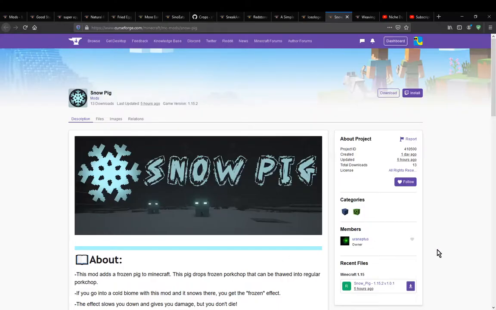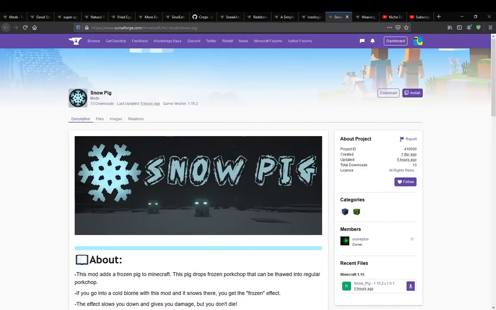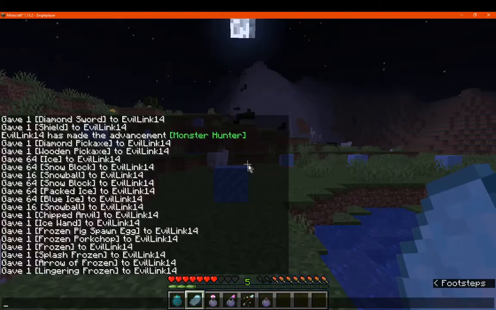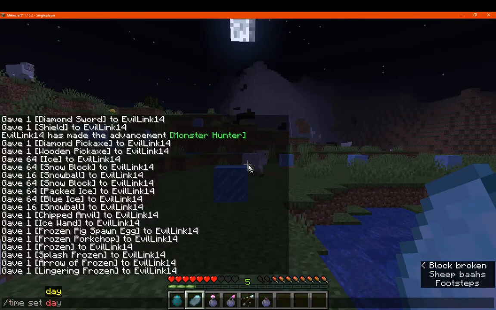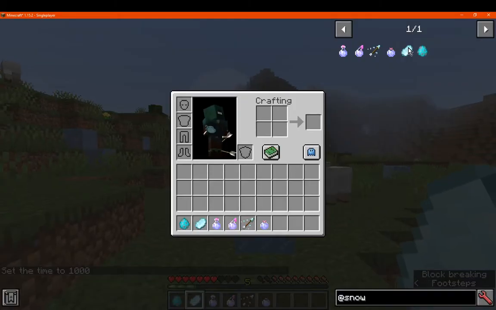Hello everyone, welcome to another mod overview, this time on Snowpig, a mod that simply adds in a new mob, as well as a potion effect, and a Porkchop. So, we'll probably just go to time set day, just in case. Can't break that, oh well.